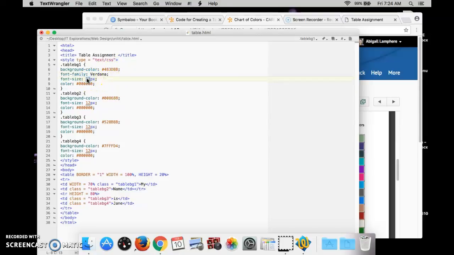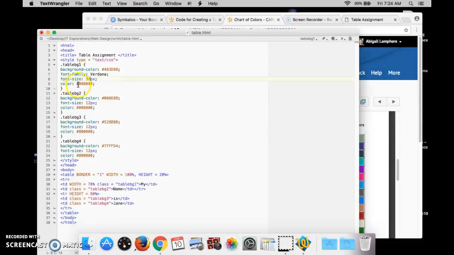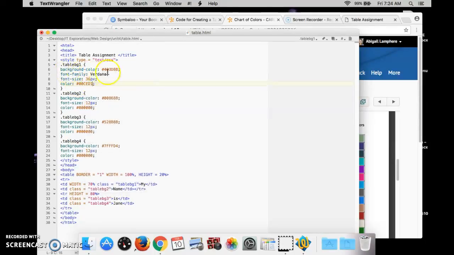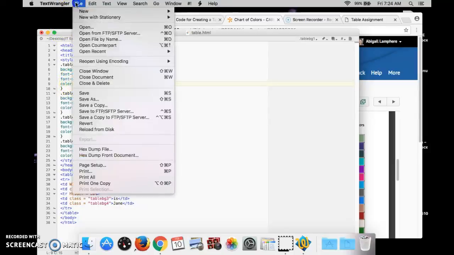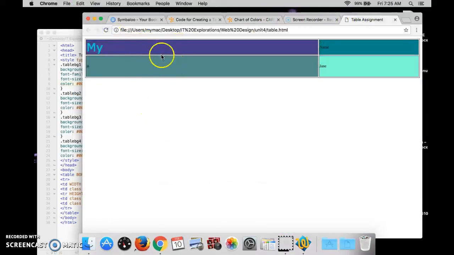Then we're going to go ahead and make this a little bigger, 36-point font, and then for my font color, let's go with this dark turquoise. The first color in this style refers to our background color, and the second refers to the font color. So let's go ahead and save that and refresh this page, and you'll notice it worked. I have my new background color in there and my new font style.